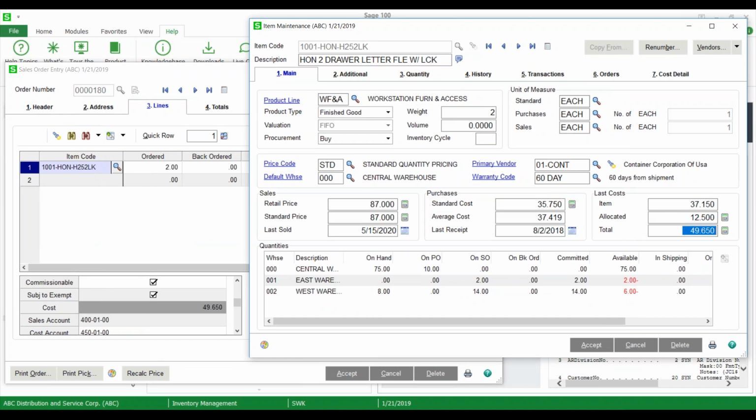So remember first, when you're looking for costing, to look at the item's valuation first and then determine where that costing's from. And we went through that hierarchy, and you'll see it in the sheet you receive after the presentation. It'll show you what logic Sage goes through if this cost were zero. So if our last cost was zero, it's going to go down that list of items and look for different costs, eventually getting to the standard cost if there's one there. So if all costs before it are zero, it'll eventually get to the standard cost and use that. So remember to take a look at that handout to help you determine where that costing is coming from.